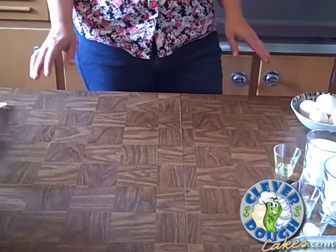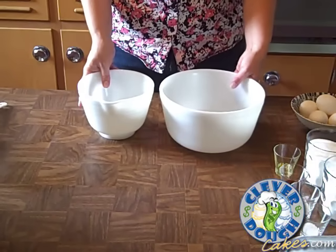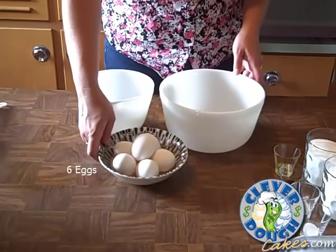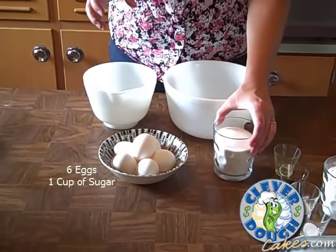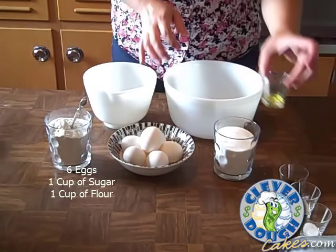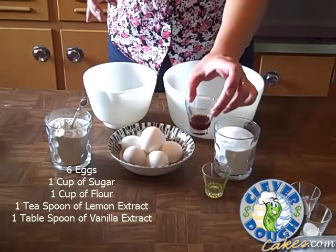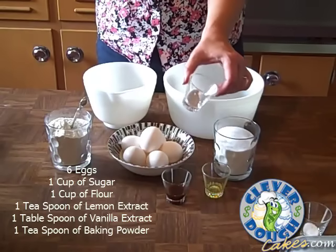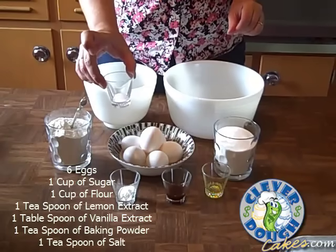And now we're going to make the cake batter. You're going to need 2 bowls. And we're going to use 6 eggs. And we need a cup of sugar, a cup of flour. You're going to need 1 teaspoon of lemon extract and 1 tablespoon of vanilla extract. You'll need 1 teaspoon of baking powder and 1 teaspoon of salt.